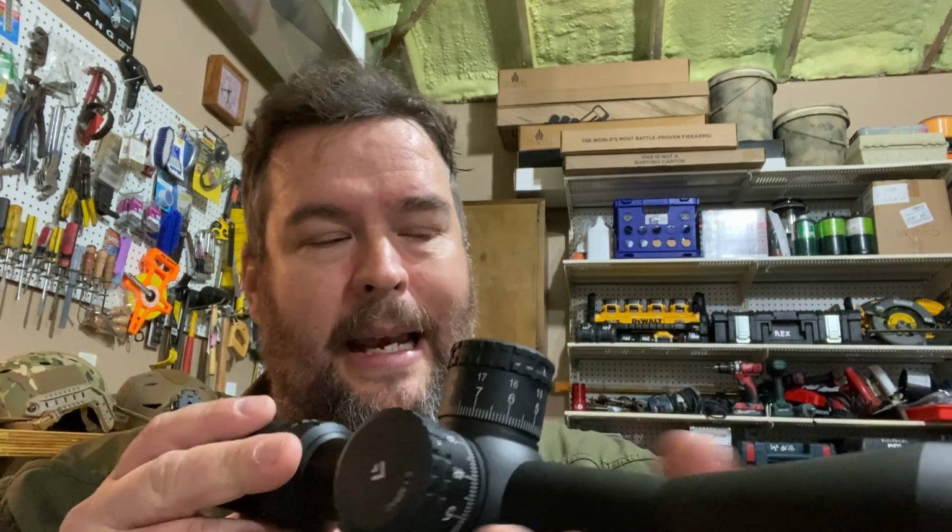They are saying it is. What kind of glass are they calling it? It's ED glass. Which we do tutorials on how rifle scope glass is manufactured and how it works and why they have different properties. It's going to be heavier, which for a dedicated long-range precision rifle that you're not carrying around is fine, but it is heavier. But that weight is what is necessary to bend in all your different focal or your different wavelengths of light into the same focal point. That's why you get a clear image.